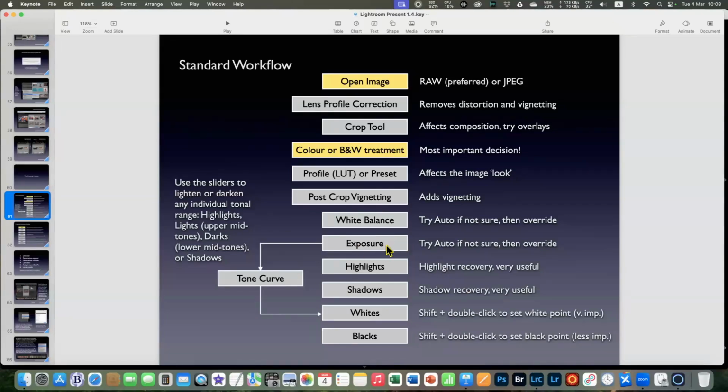Now, again, in terms of exposure and automatic, we will look at this in more detail, but there is also an adaptive profile that basically does this for you. We will look at this again in the next session. Okay. Tone curve is a way of bypassing all of these and doing these in more detail. We will look at this later on today. Okay.